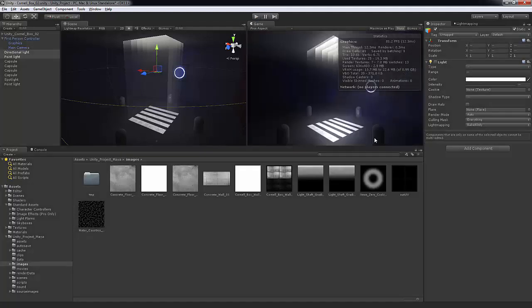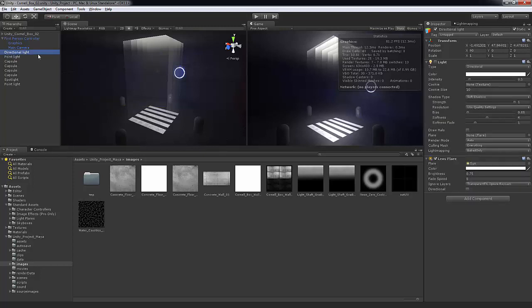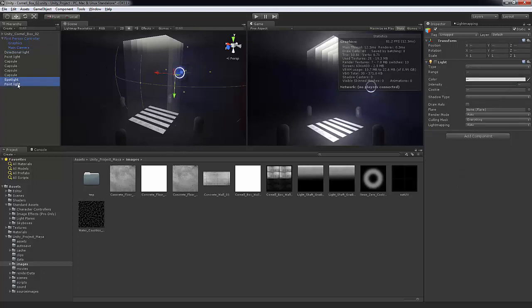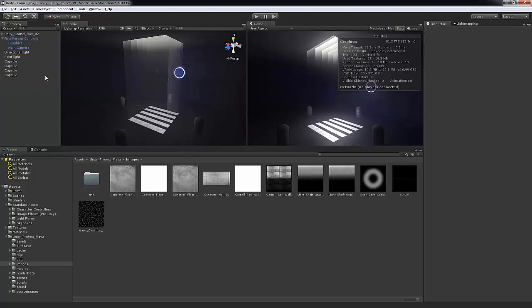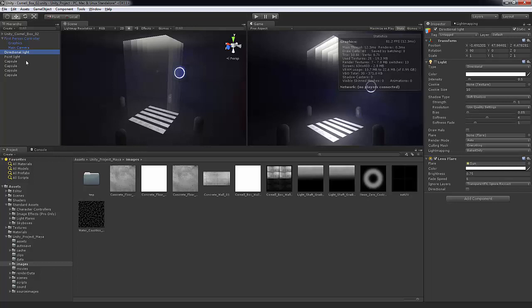All right, I wanna bake this scene again, but this time I wanna do a little bit different lighting method on my neon sign there. So I'm gonna kill the cookie light and the point light. I'm gonna just go ahead and delete those. And then I wanna just demonstrate the global illumination settings in the light map parameters.